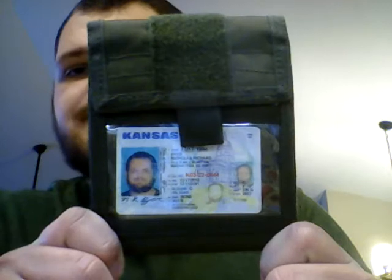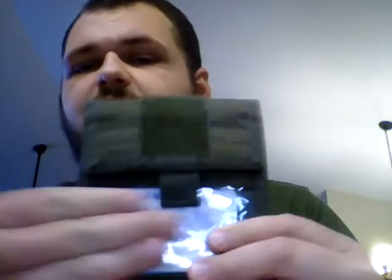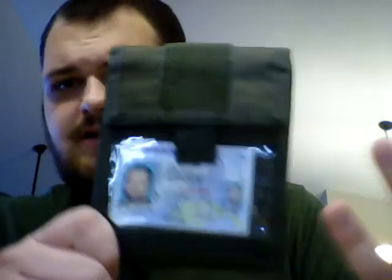The next thing I've got here is my wallet. I decided I wanted to buy a special wallet for this trip because your average wallet obviously doesn't hold your passport. So I went to the Topeka Gun Show a couple months ago and bought this. It was meant to be an ID holder for military personnel, EMS, emergency responders. But what I like about it is it's rubberized on the inside with a really tough kind of canvas outside. And it's just big enough to fit my passport comfortably, so I can fit my passport and everything else in there.